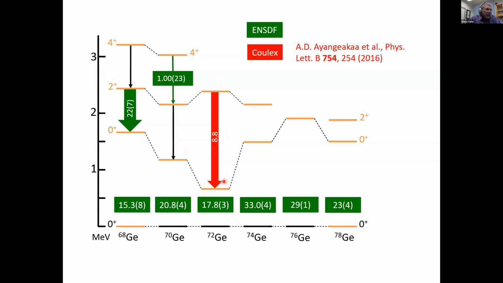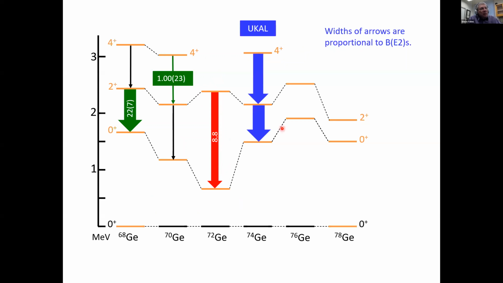And so we, of course, looked at what we had learned in germanium 74, the study that I just described, and we observed what looks like a band of states. This is the kind of structure that we would expect for shape coexistence. The widths of the arrows correspond to the magnitude of the BE2s. Now, the other thing that we had to question is, we studied germanium 76. Why didn't we observe a band in germanium 76 if it indeed exists there?